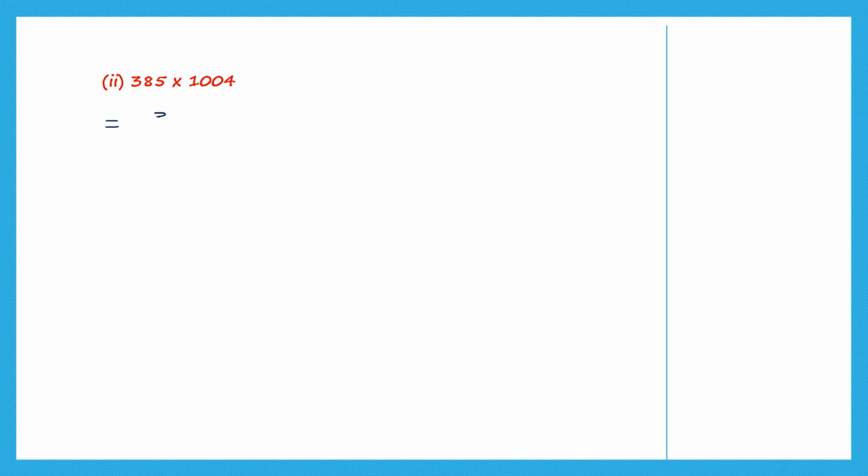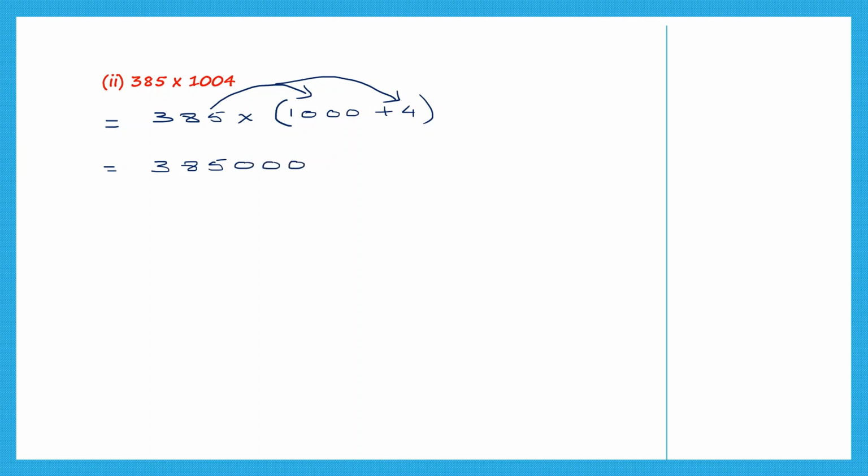So now let's use the distributive property and work this out. So this becomes 385 into, in brackets you will write 1000 plus 4. So this means you have to first multiply with this and then you multiply with 4. So the first multiplication is very easy because you're multiplying it by 1000. So you just have to write 385 and 1000 has 3 zeros, add the 3 zeros. So our number here is 3,85,000. Now we just have to multiply 385 into 4.